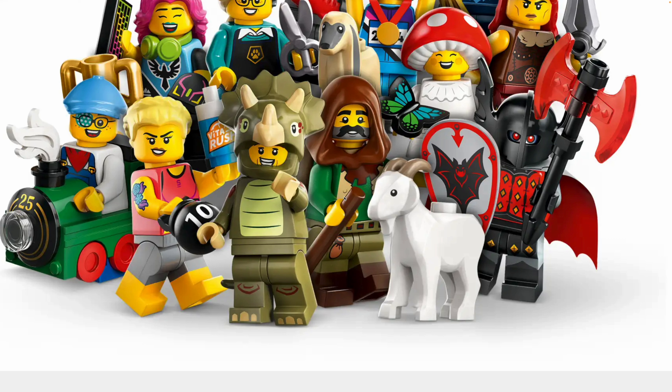But of course the bigger deal is the goat. The LEGO goat is back for the first time in over a decade — I think it was only in that one medieval market set from like 2011. So getting a new goat in a CMF is amazing because I'm pretty sure the goat piece goes for like $40 used on Bricklink. And now you're going to be able to get them en masse in just a $5 packet. I do like the figure well enough, but I really only care about the goat.